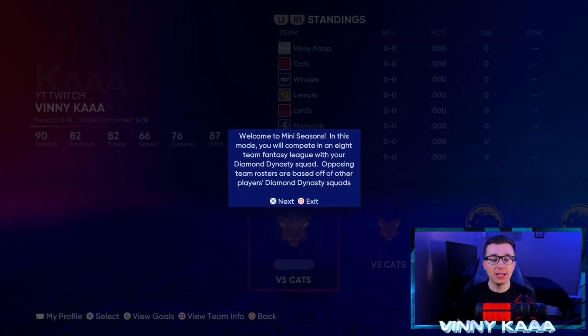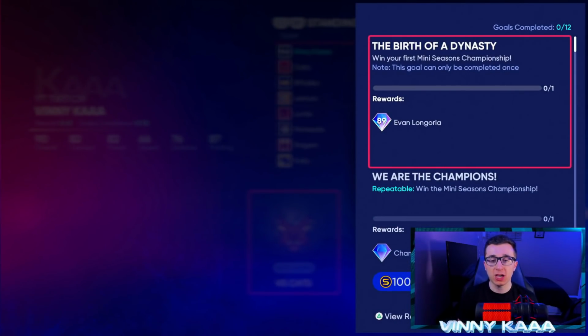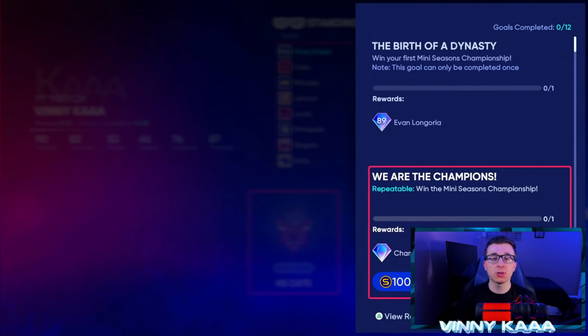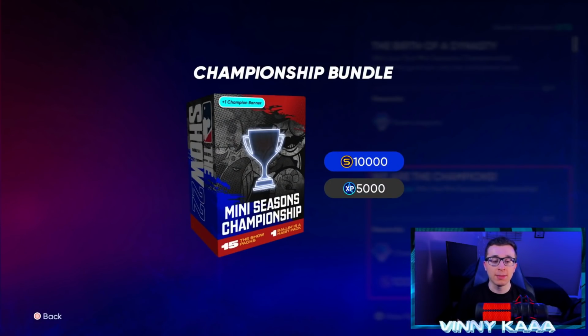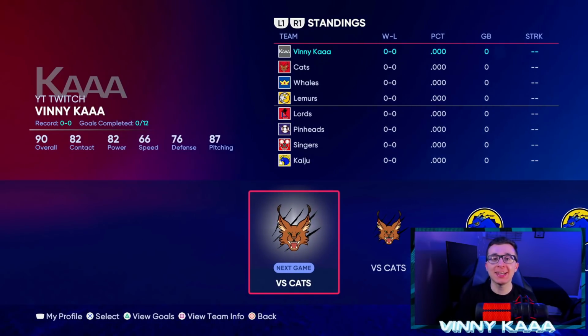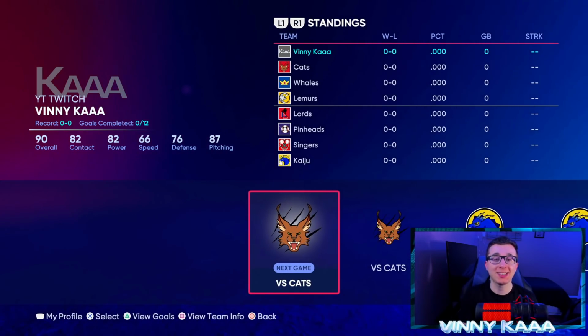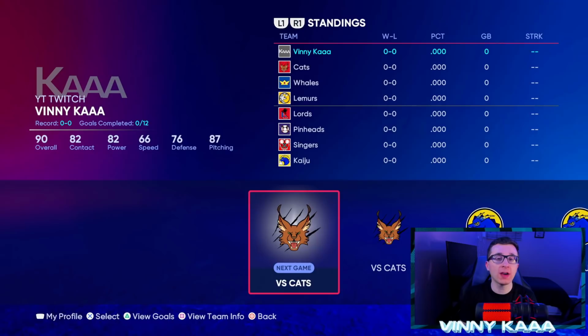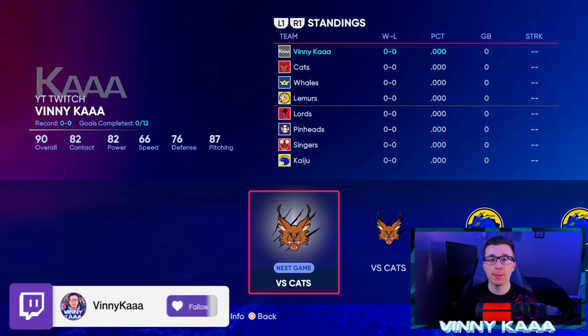Then we're going to have mini seasons. Mini seasons is cool. I would say if you beat it for the first time, it could be worth it because you get a free 89 overall Evan Longoria, and then every single time you beat mini seasons, you get 10,000 stubs, 5,000 XP, and a mini seasons championship bundle with 15 packs and 1 ball as a habit. Mini seasons I would play on rookie mode, and you also have to play 28 games in mini seasons, so it takes a while to do, but all you have to do is make sure you stay in the top 4 of the mini seasons leaderboard. That way you make the playoffs, and that way you can get that championship bundle for winning.